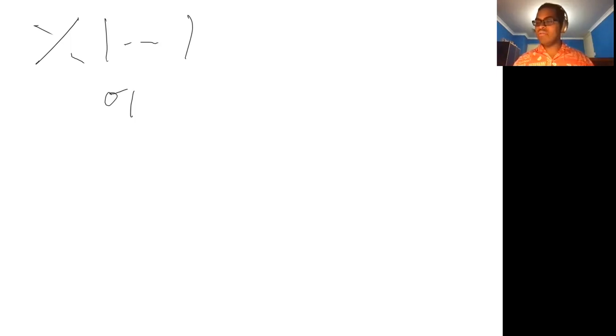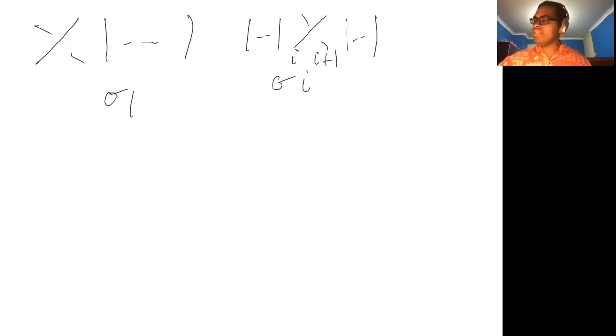For this element, sigma 1, which is a simple kind of element, we can also define sigma i, where all the strands are vertical except the ith and i plus first strands are crossing. And finally, we go up to sigma n minus 1, where all the strands are vertical except the last 2 strands are crossing. These sigma i's, along with their inverses, which just flip the crossing, form a generating set for the braid group. If I give you a braid, you can level out the crossings so one occurs on each level, and then you can see the word that represents the braid in this generating set.